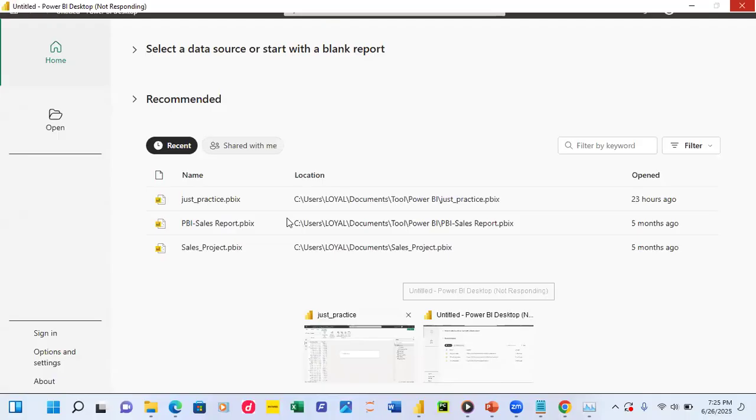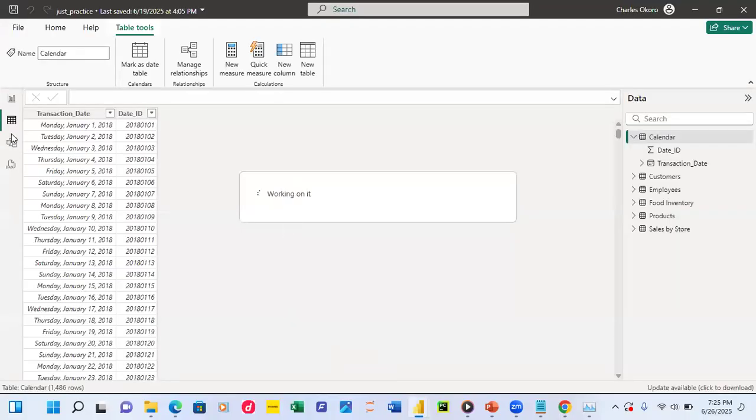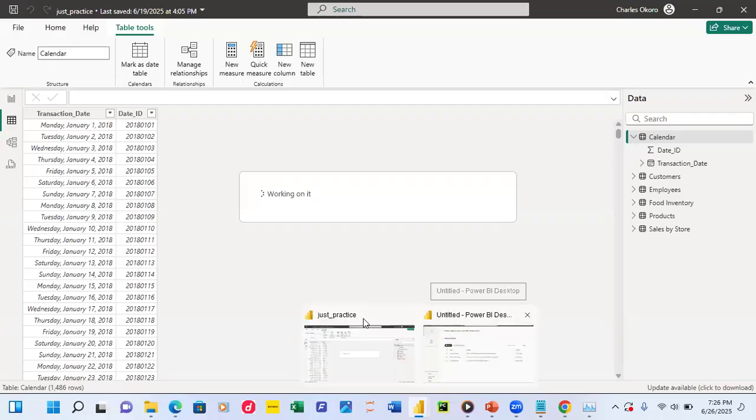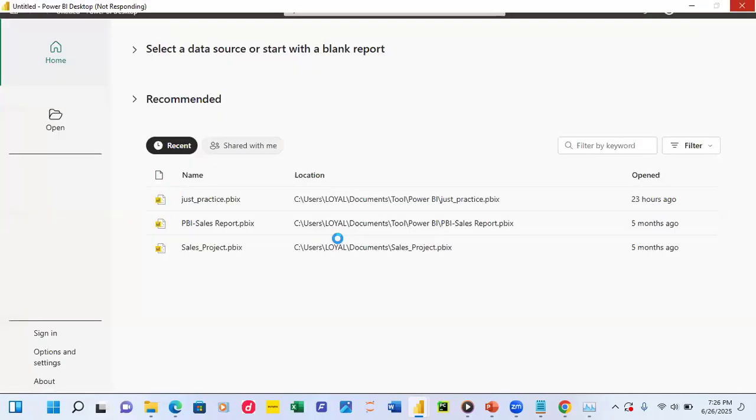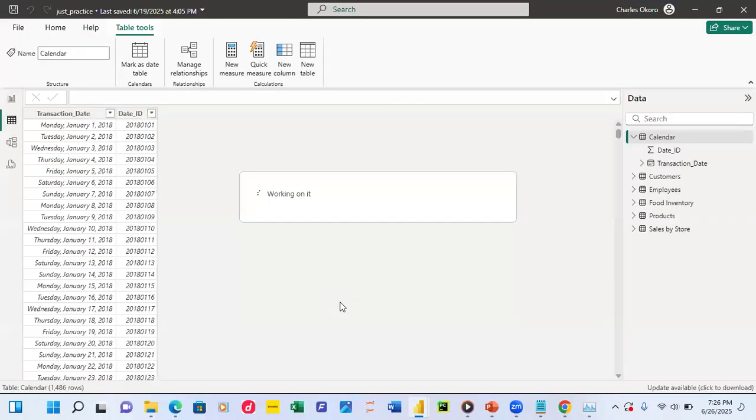This is the one we want to use, but it's just endlessly rolling there. If I have to go back and click on this one, it will take me to verify reports. No, why are you not responding now? I'm sorry, we have to close this one.